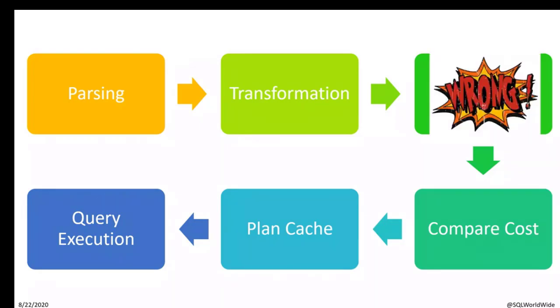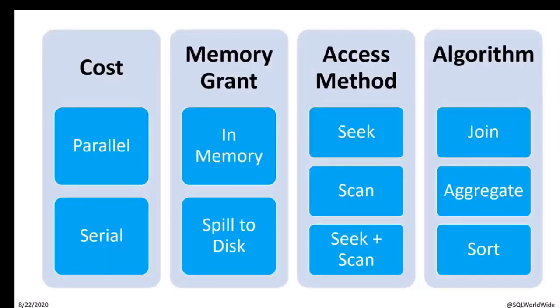Now, the problem is what happens when the cardinality estimation is wrong. And I'll talk about why the cardinality estimation can go wrong. So say your query qualifies for 10 million rows, but the cardinality estimate says it will only qualify for 1 million. What will happen? Let's look at this slide.